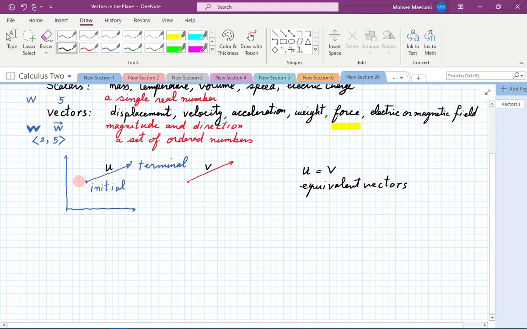Now, if I have initial point A and a terminal point B, I might refer to my vector as AB with an arrow on top of it. So the direction of the arrow indicates which is the first and which is the last point. And as we said, we have to actually make this thing boldfaced, but as you notice, it's going to take me a few seconds to make things boldfaced. So if you allow me to just write regular variables, from the context we have to know whether we are talking about vectors or scalars.